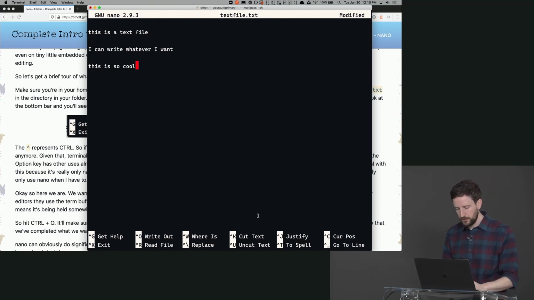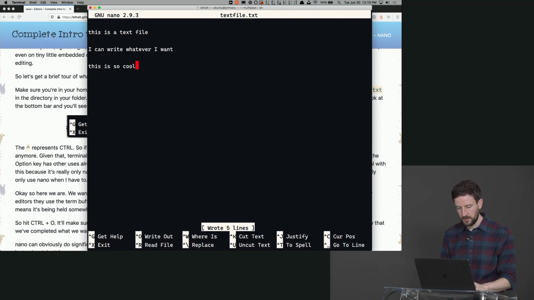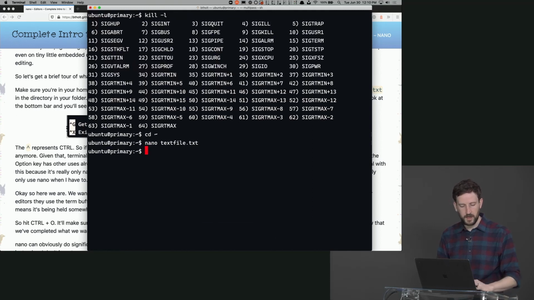But I want to show you this character right there down here at the bottom. That's Control. So exit would be Control X, get help would be Control G, and then write out is a weird way to say save, right? So if I wanted to save this file, I would hit Control O, and then it says, do you want to write to the same file? I said yes, I do. So I just hit enter, and now I have saved the file. And now if I want to exit, I'm just going to hit Control X, and I am out of Nano.